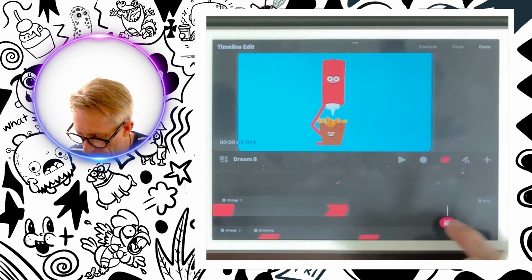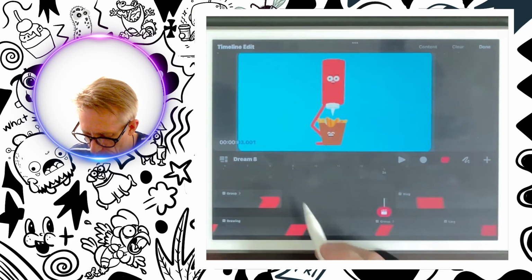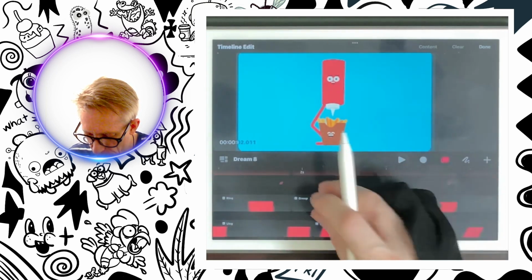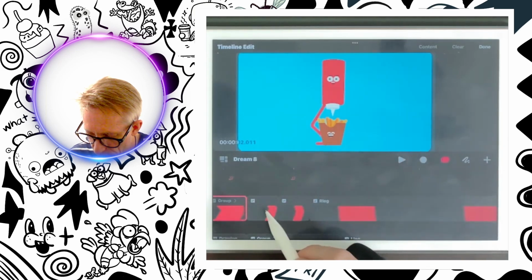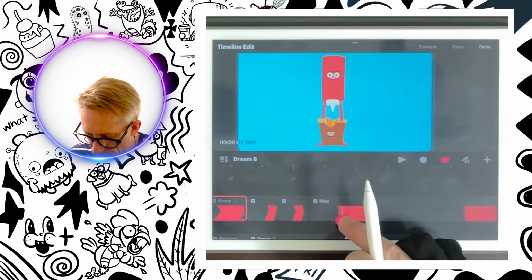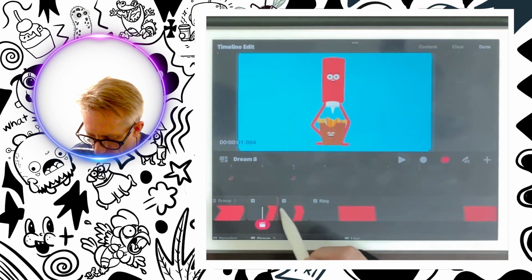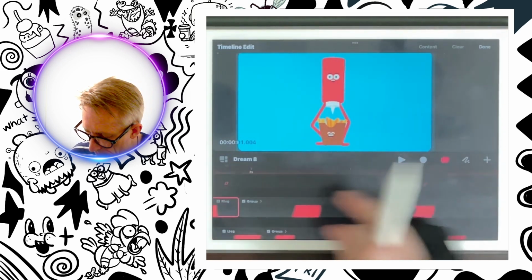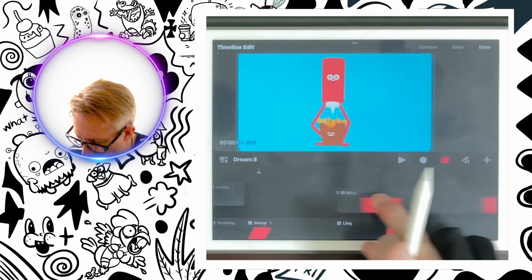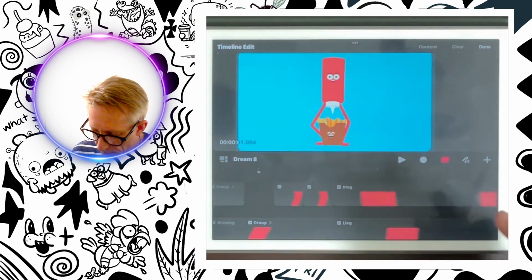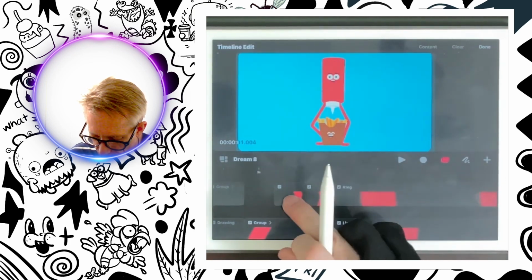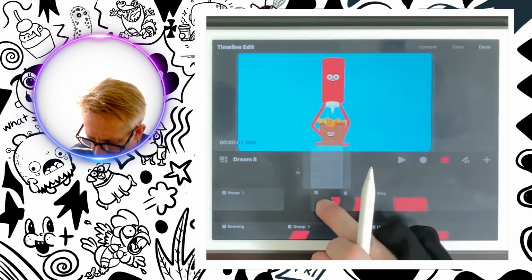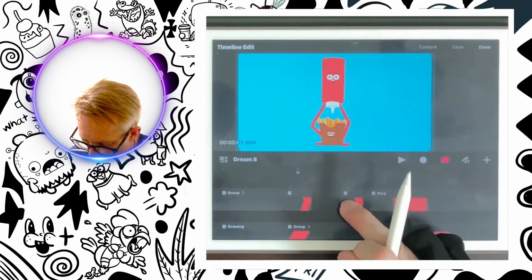And then when he starts to go up again, right there. So you're going to drag this one out until it comes to about right there. And then we're going to, this is the one where he straightens up. Yep. So we're going to draw a line through these three. We're going to hit long press and hit copy. I'm going to come over to this blank space, which we probably need to make some more blank space. Long press on it, hit paste. And then let me slide these guys over. I don't know if that worked. Let me see. I hope that works. Let's see what happens. I might have to undo it.